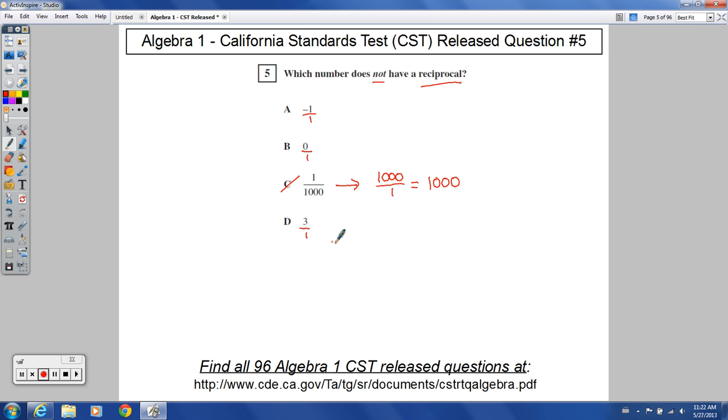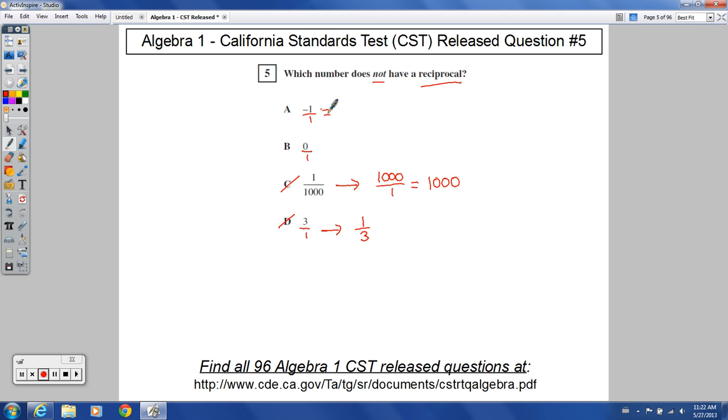It's not choice C. Choice D, if I flip this over, it's not going to equal that, but if I take the reciprocal of that, if I flip it over, I'll make an arrow more to designate that. So don't write things equal to each other if they're not actually equal. You shouldn't say 3 over 1 equals 1 over 3. So the reciprocal here, 1 over 3, yeah, that has a reciprocal.